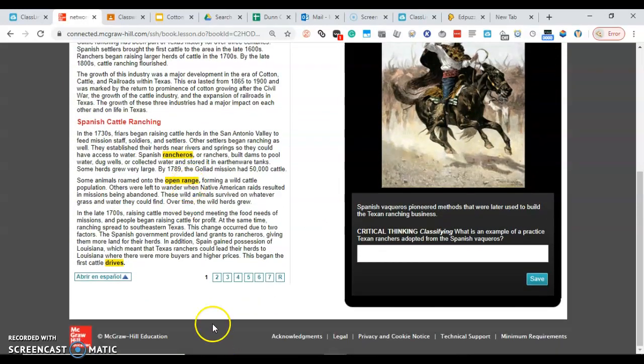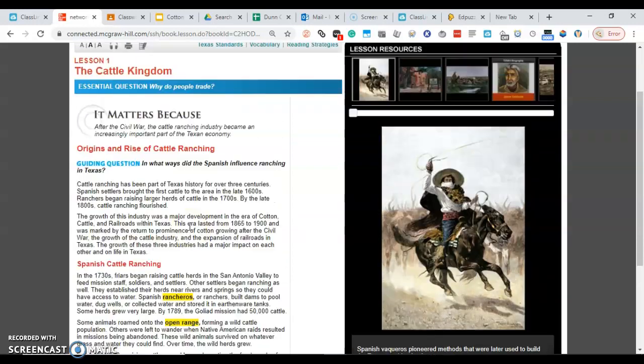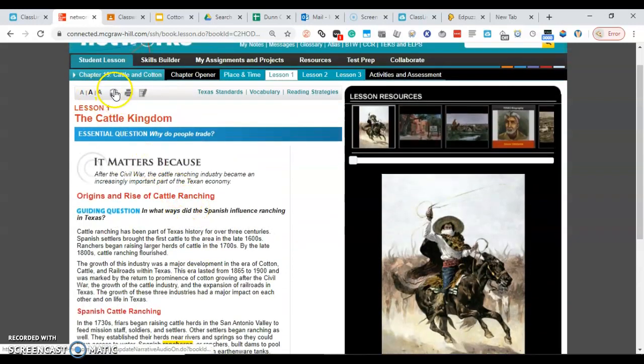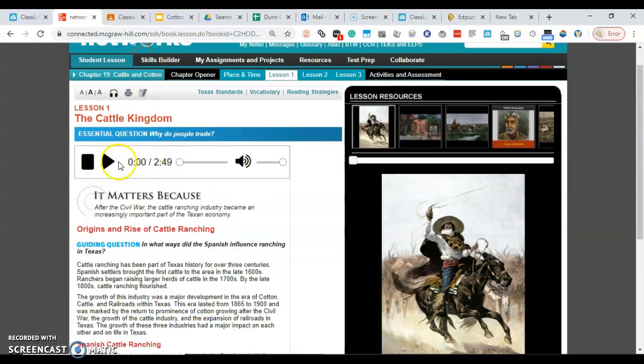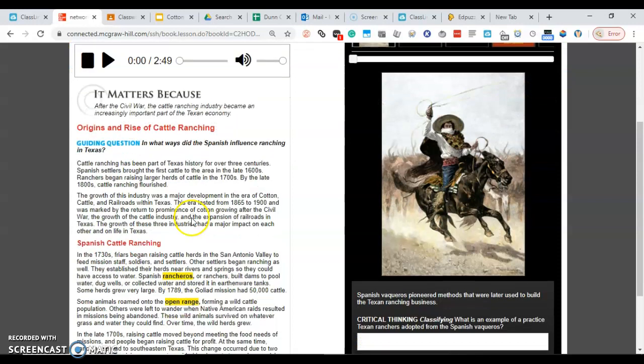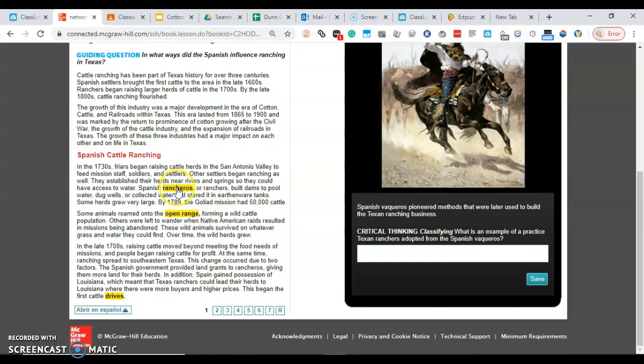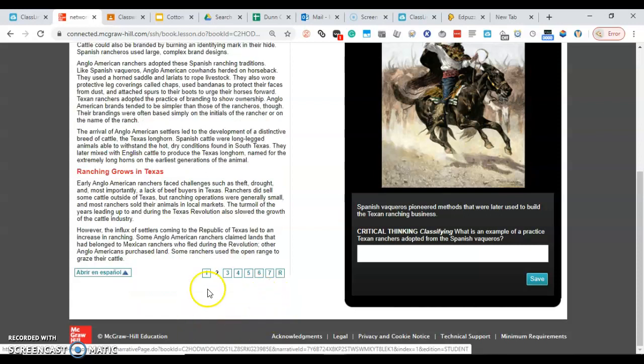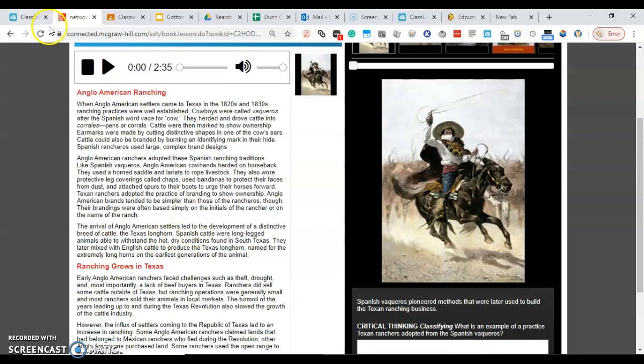They're going to read just like we would in class. If they need to, they can always have it read to them by clicking the headphone icon up here. If they click on that, it'll open up and start reading to them by pressing play. Important vocabulary words are here. If they can't find the information somewhere else, they can always look in here. Down here is where they click for the next page. Okay, so this is where they're going to read.